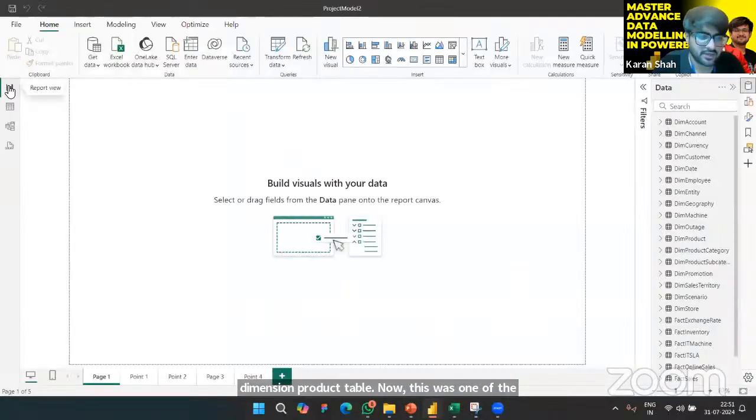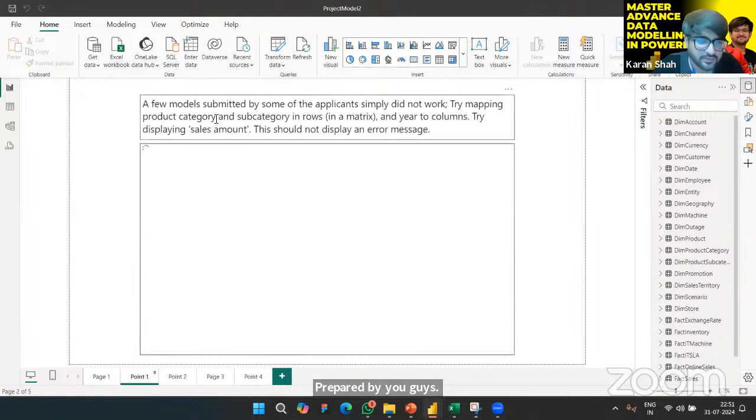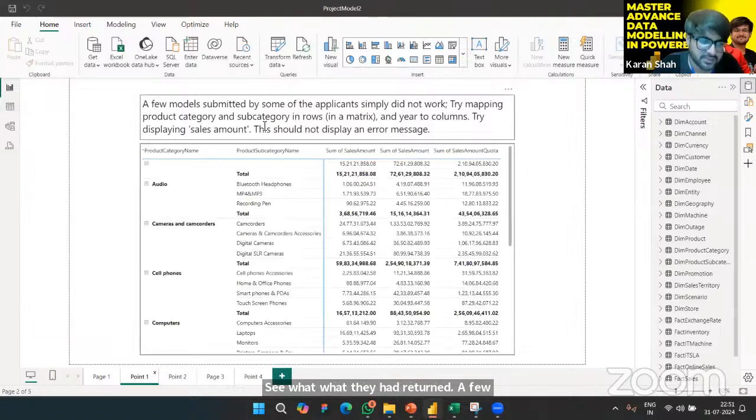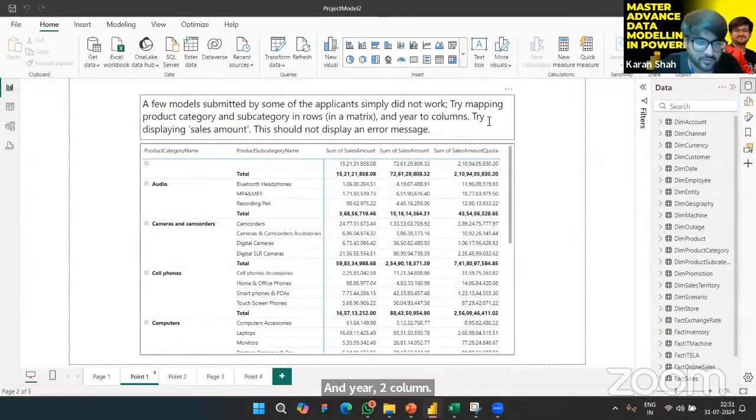They said that when they tried to see the models prepared by applicants, a few models simply did not work. Try mapping product category and subcategory in rows in a matrix and year to column. Try displaying the sales amount. This should not display an error.